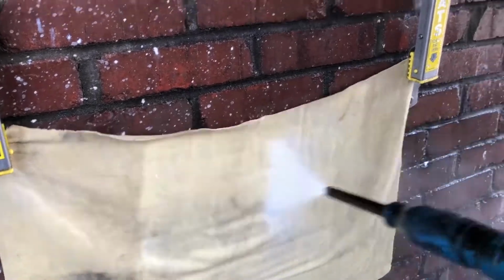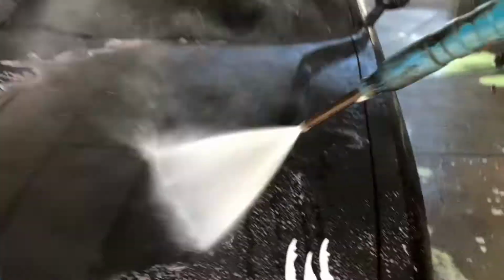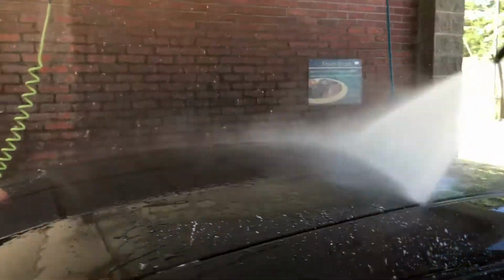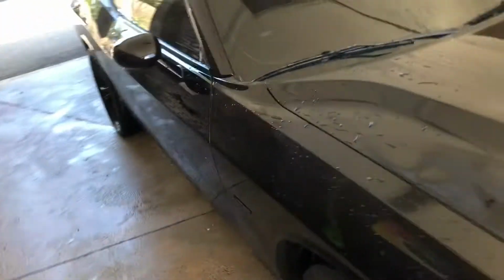Alright, we're at the rinsing stage, rinsing it off, getting all the dirt off. Hey y'all, this is how y'all clean your rags off. This is how I clean mine off. You wash all the soap off, you start up here though. Looking all wet. Alright, now it's time to dry this baby off and let's get this review started.